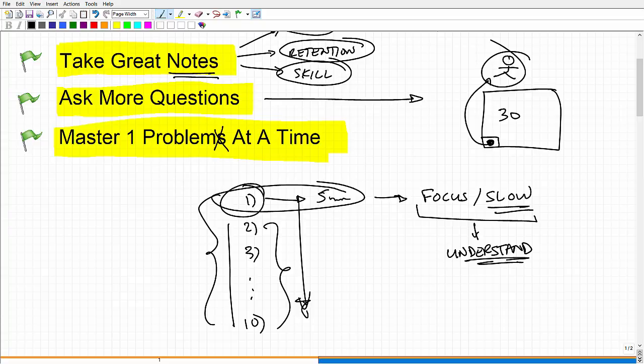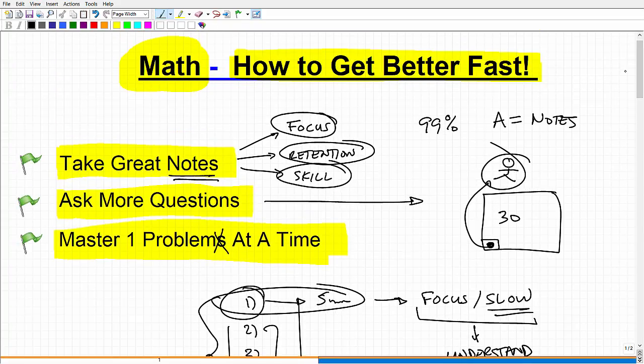If you're struggling in math, there's other things that you can do. I don't think there's any one silver bullet thing where if you do this, you're instantly going to go from an F to an A in your math class. You have to be doing a lot of things right. However, I'll state this again: probably the one thing that has a significant impact, maybe even more than the others, I think is the note-taking. If you get anything, if you just get one thing from this video, really improve your notes. That's a big, big, big thing.